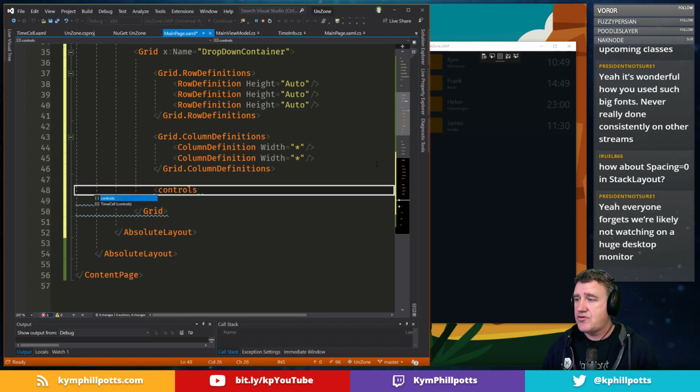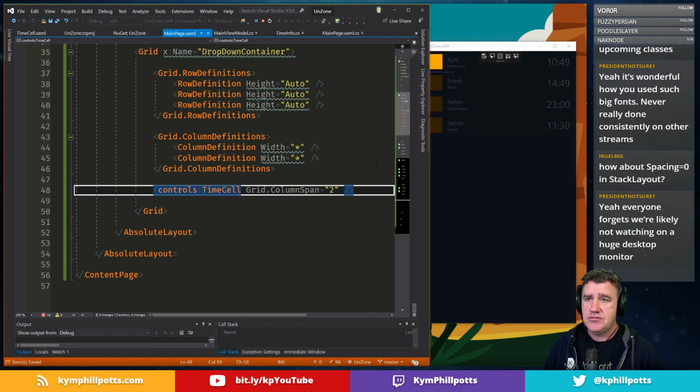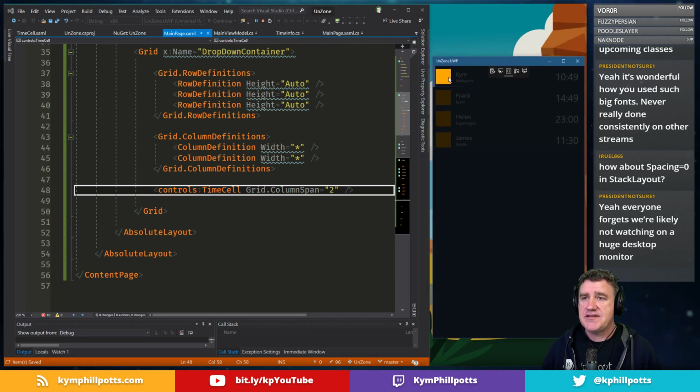So I would say controls time cell. Column span is 2. We've got our cell there.